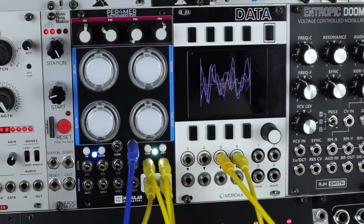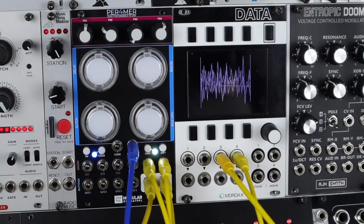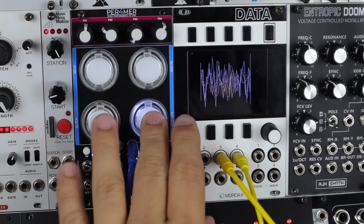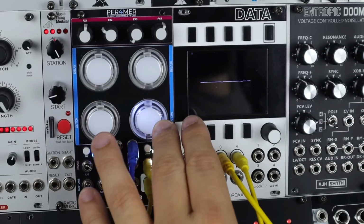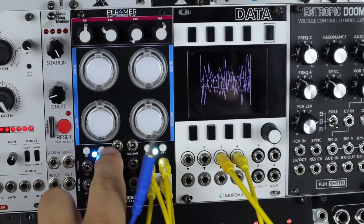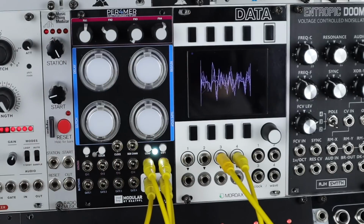So here's a nice pad being chopped up, pitch shifts, big washes of lovely reverb, and that nice tape stop effect. Now removing this cable, this is my input, already with some effects, some modulation. It's the nice rich pad sound, already in stereo.